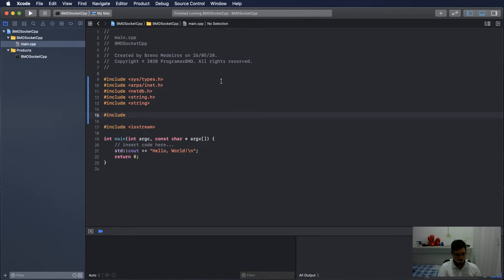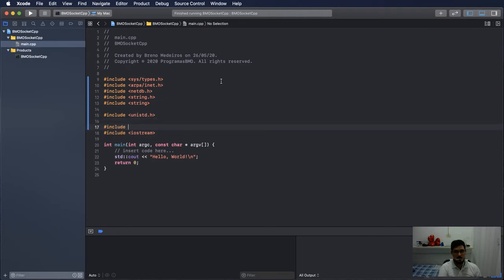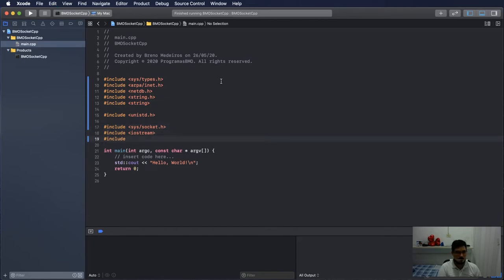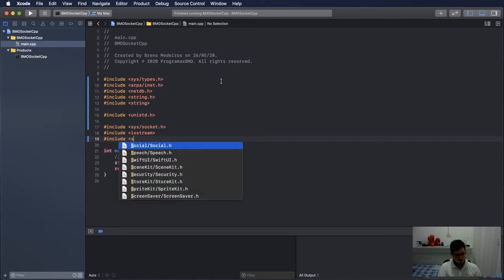include unistd.h, include sys/socket.h, and as string.